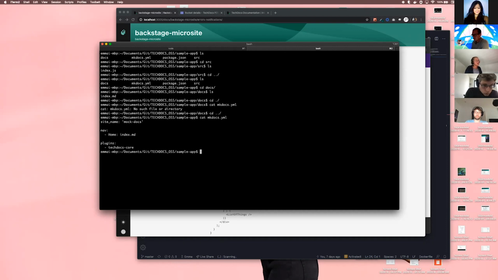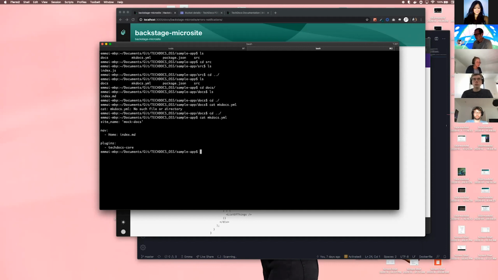We have been creating an MkDocs plugin called the TechDocs Core plugin as a wrapper around other MkDocs extensions. To simplify that process in the open source version, we want to have one plugin that is kind of a wrapper around all of the extensions and plugins that TechDocs is using.